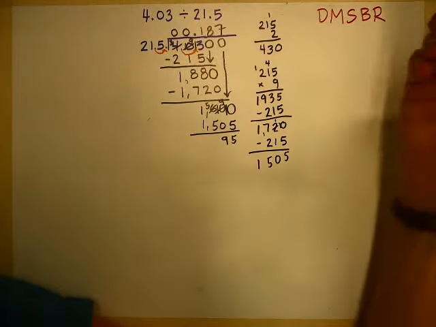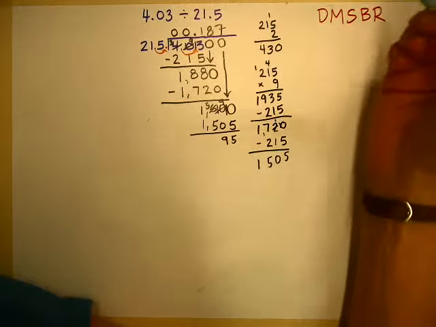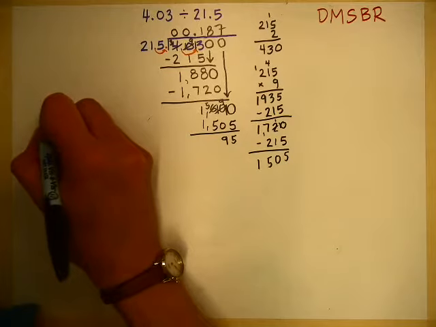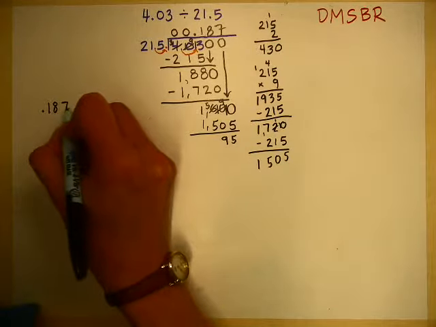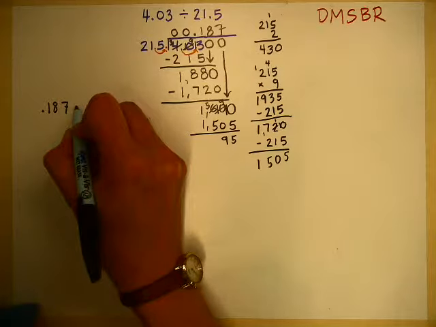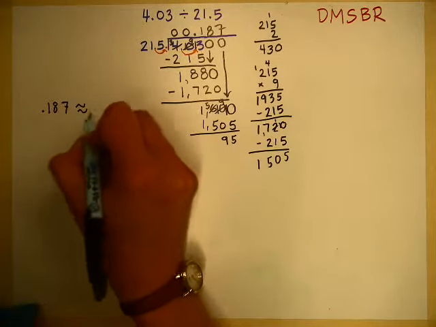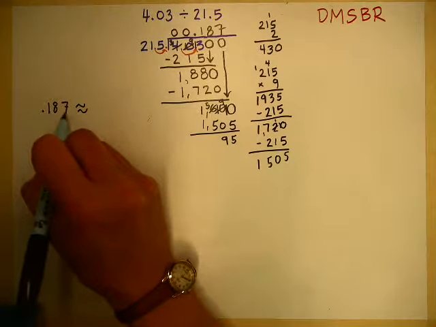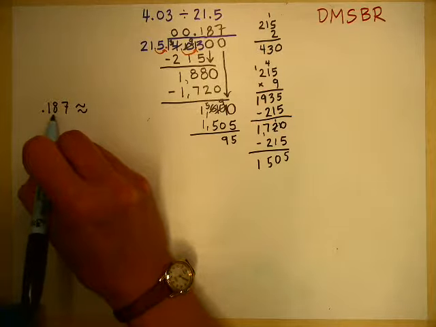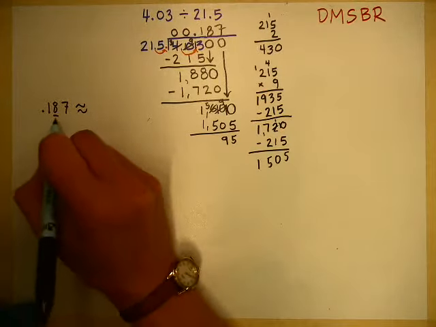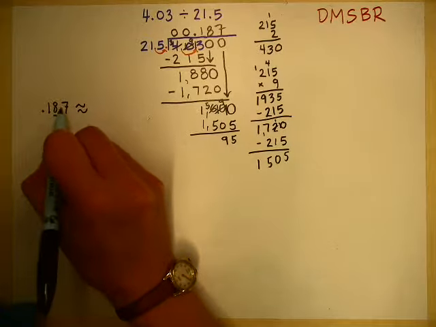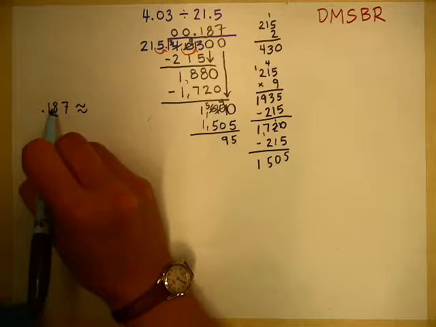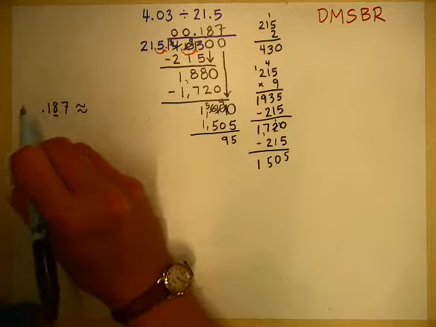So now you're done with the math division part, but now you have to round your number to the nearest hundredth. So you have 0.187, and that will be approximately, this little guy means approximately or about. So this number, 187. If you're going to round to the nearest hundredth, that's the second number after the decimal. So you have to use this number to decide what this number is going to be. It's either going to be 8 or it's going to be 9. It's never going to go down to 7.